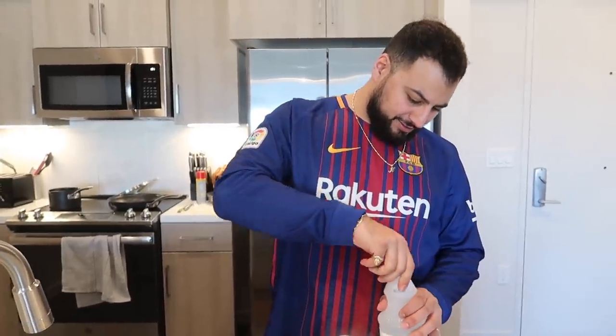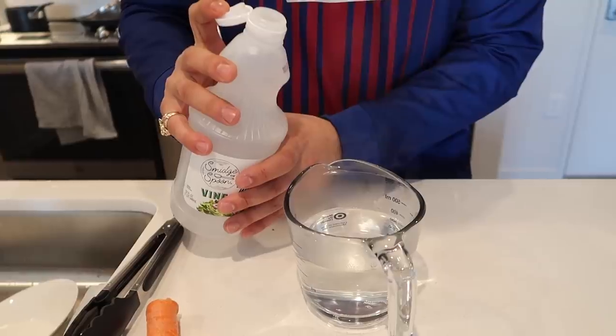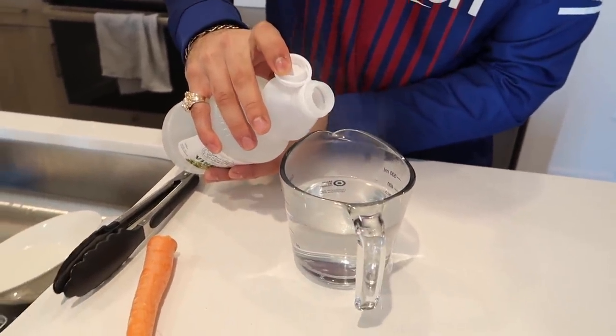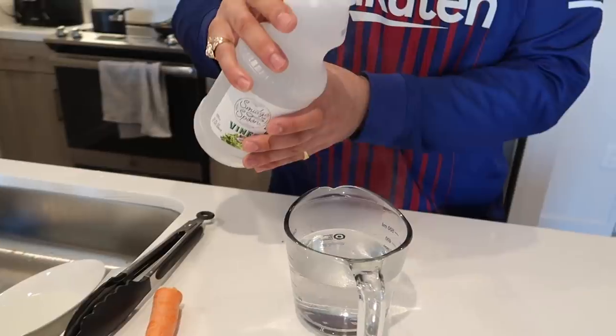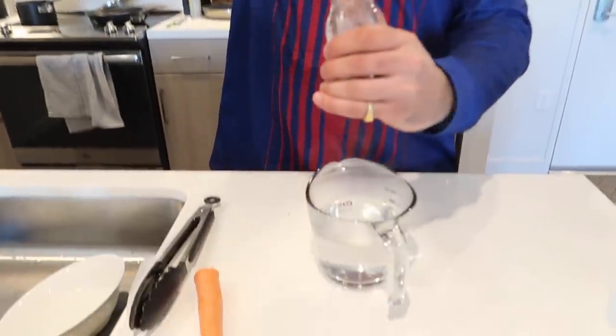A splash of vinegar. Now I know this might sound gross, but here we go. I've never tried this tactic before. We got our vinegar open. We just want like a little teaspoon of this stuff. All right, that's enough. Maybe a little more. That's a lot. Okay, that might have been a lot. What we need is a little bit of salt.